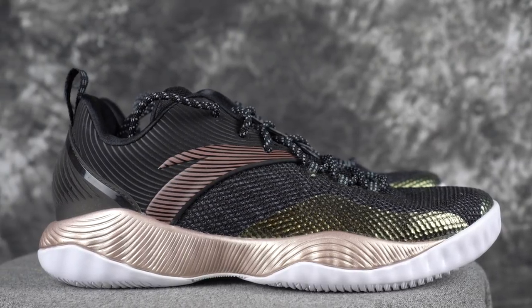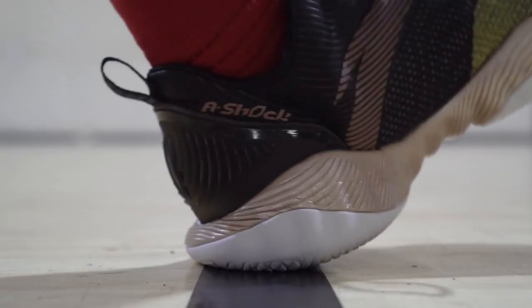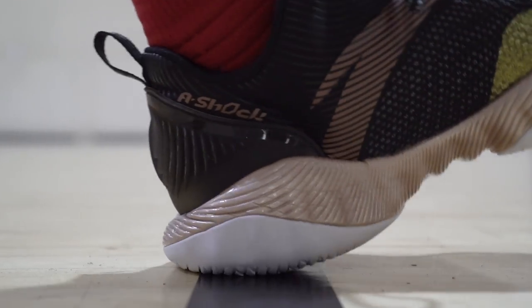Starting right off with Anta — it's not a small company, it's a big company in China. You guys probably haven't worn it if you're from the US. Clay Thompson is signed with Anta, and we just tried his KT2Low Outdoor, which features the A-Shock cushion. It feels very nice — kind of like a micro G from the Clutch Fit Drive, or like a bouncier Adidas Bounce cushion, maybe even a little softer. It's a really nice cushion especially for outdoor use — a lot of impact protection. They thin it out in the forefoot so you still have response, just a lively feeling cushion, nothing too mushy and nothing too firm.